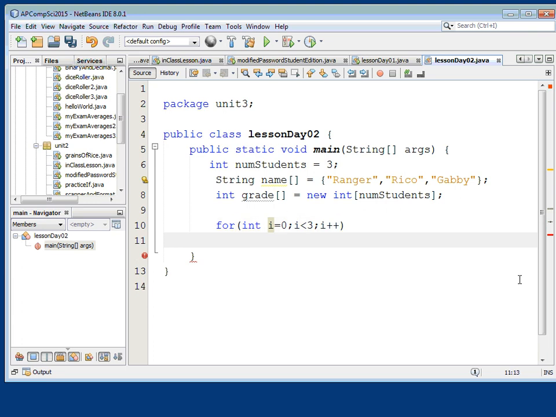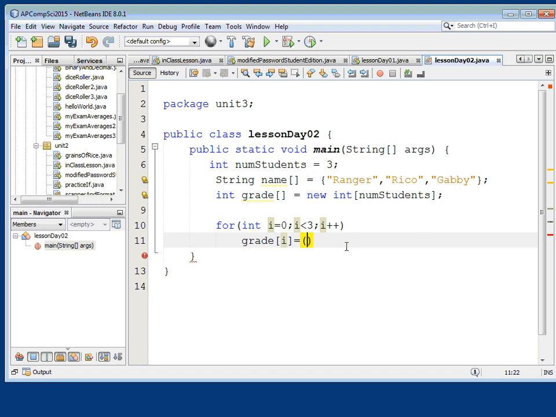And what I want to do is assign a grade. The question is, what kind of grade do I want to give them? Well, I want the grade, remember that's the array, grade[i]. So that's basically saying grade at index i. i is my counter, so it's going to start with 0. It's going to start with grade[0], the initial element, equals, maybe I just create some kind of formula.